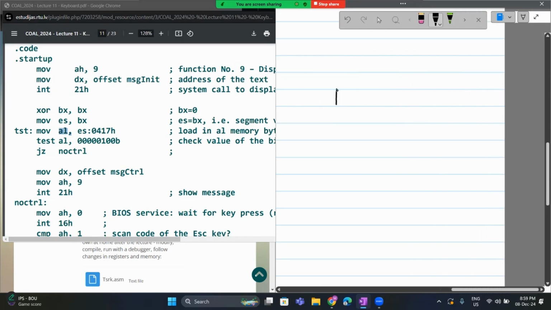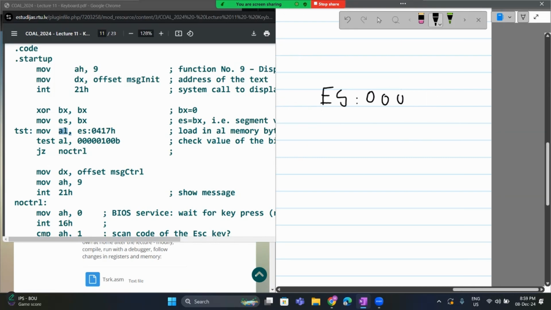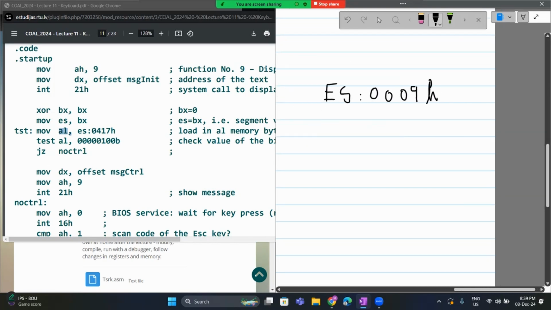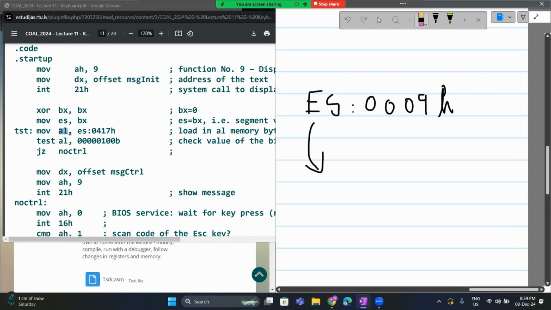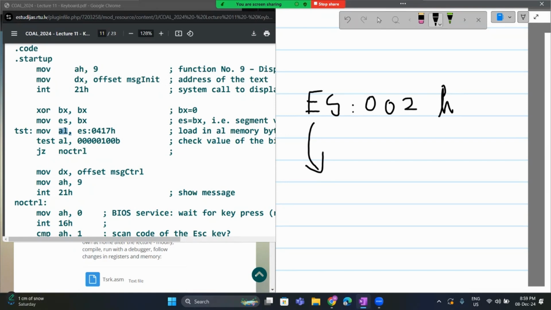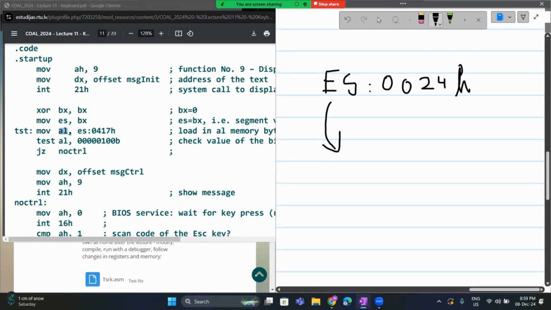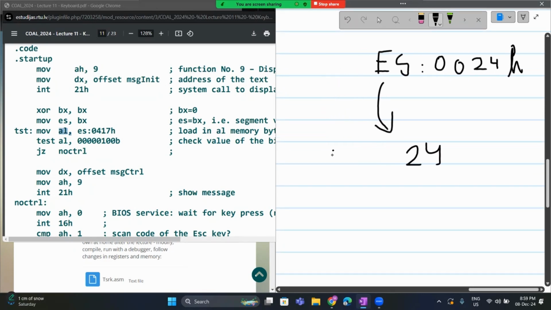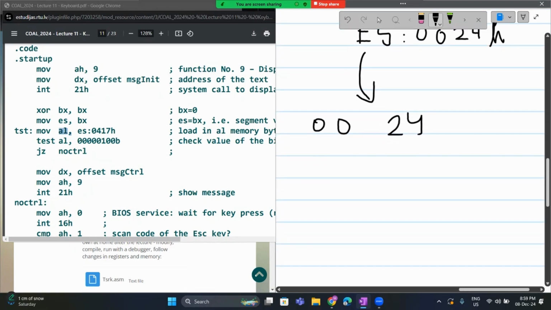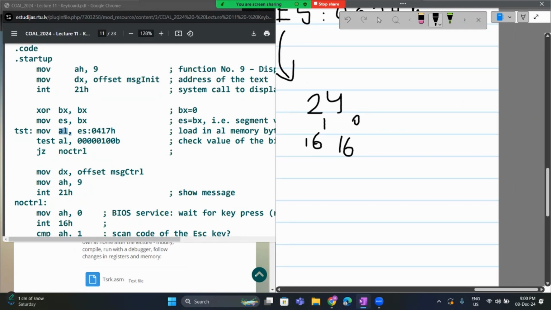So for instance, if I say 0024H, this is the interrupt vector. And if I tell you to find the interrupt number, what will we do? We will convert this into decimal. And how to convert this into decimal? Again, very basic. The leading part is 0, so we don't need it.